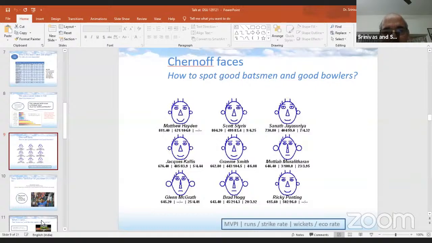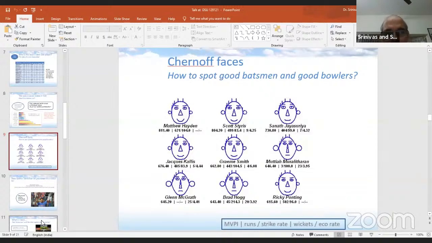So what we can do, and what we've done here, is look at some faces. If you look at a face quickly, just stare a little bit at it. You'll see the nose is a kind of triangle, but some triangles are very steep. Look at Muthiah Muralidharan, for example, second row, last column. He's got a huge nose. In reality, he might not have such a big nose, but I think I've matched that nose to, let's say, his economy rate. Or maybe I've matched it to his wicket-taking ability. And you look at his ears, huge ears.